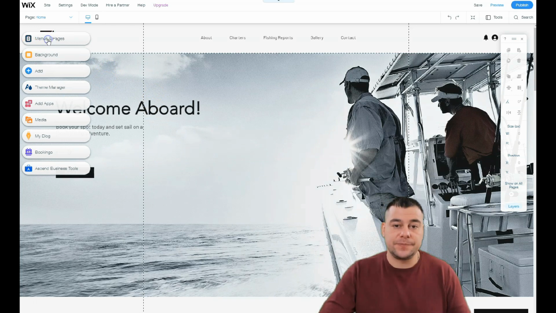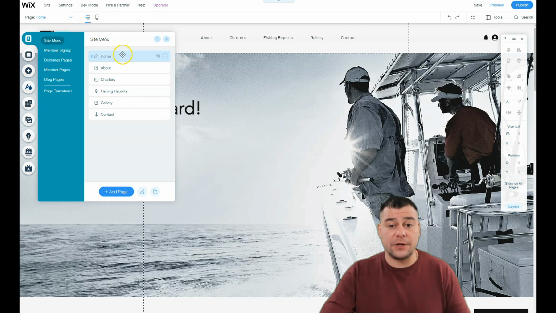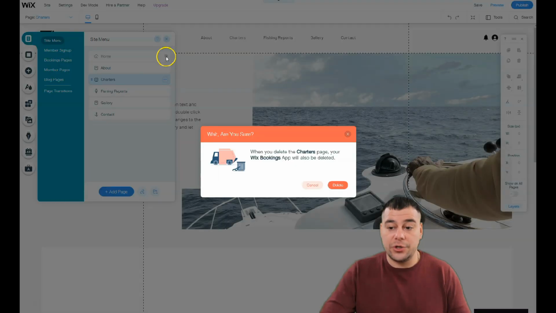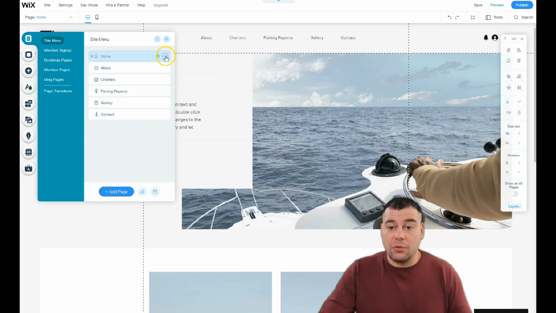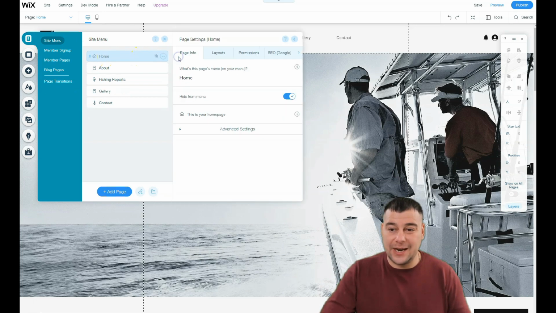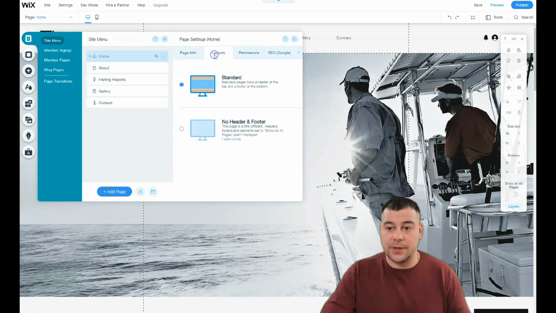Menus and pages is the first thing you need to know, because here are home, about, characters, fishing reports, gallery, and contact. All this you see in this horizontal menu up here. You can add a page, delete a page right here, or get to the settings. The home page settings are very important. You choose layouts here: standard, or no header and footer.